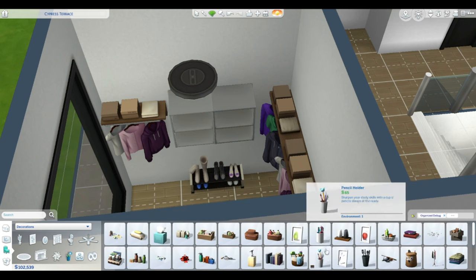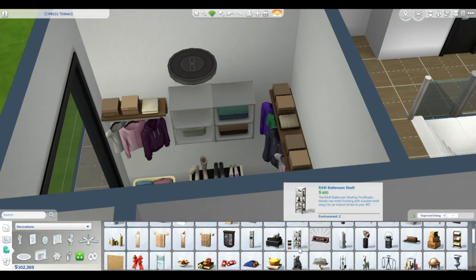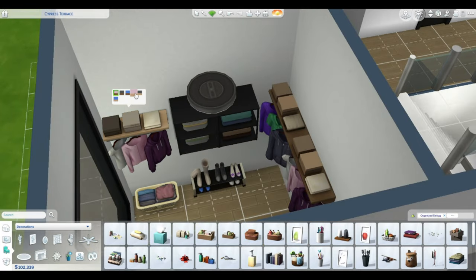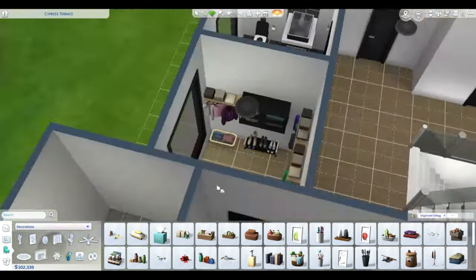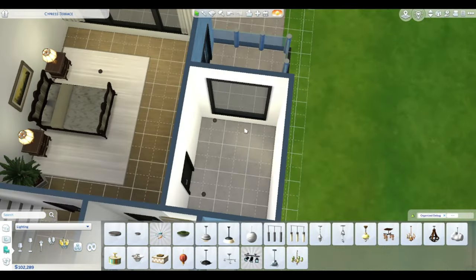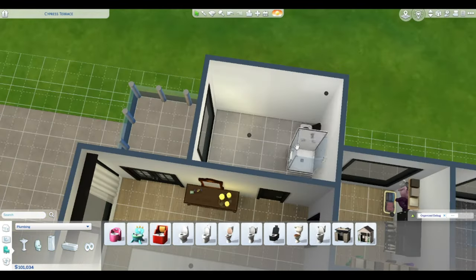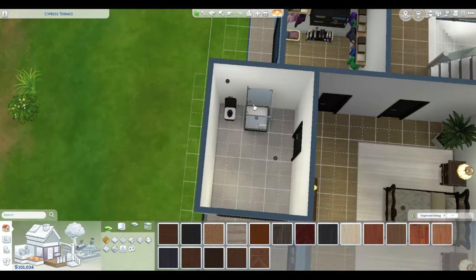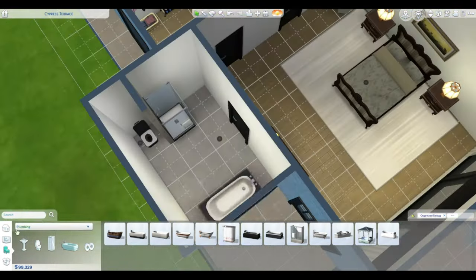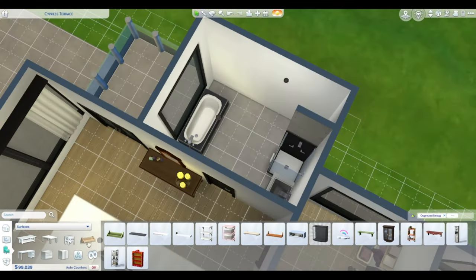Though with the shelving, you run the risk of them putting plates up there. So I did try in the guest house build, part of this build, to use a debug item. Let me know how that works out if you download this, if they put plates on that debug or not. I don't think I'll be playing in this anytime soon, but I may just start doing the debug stuff instead. And now that I think about it, that might be where that get-together thing is, so I might have to change out the debug item I used.